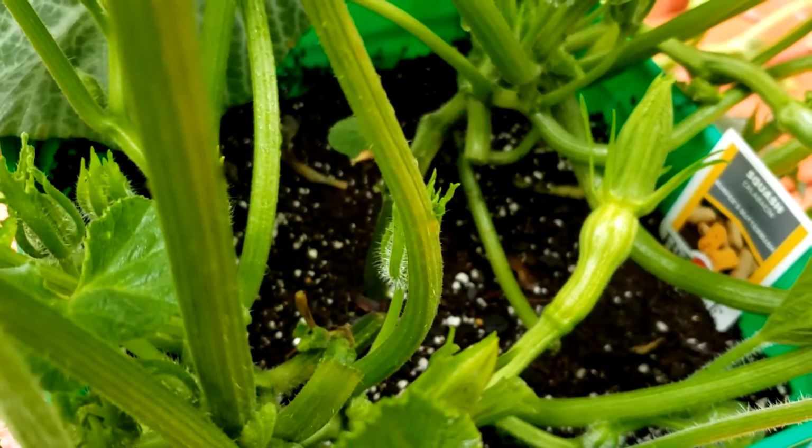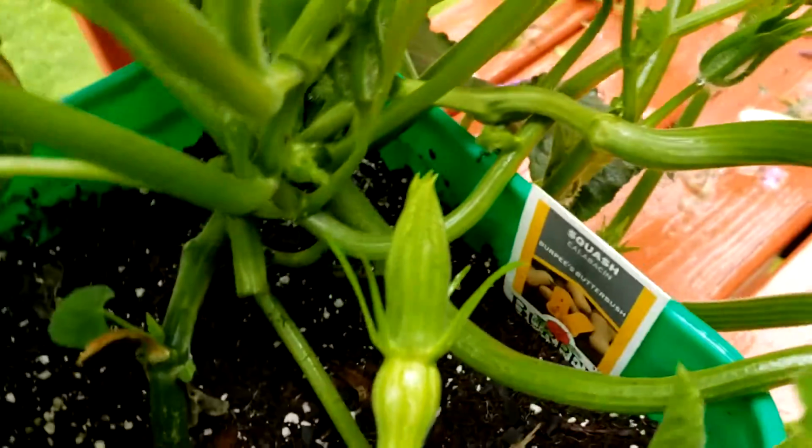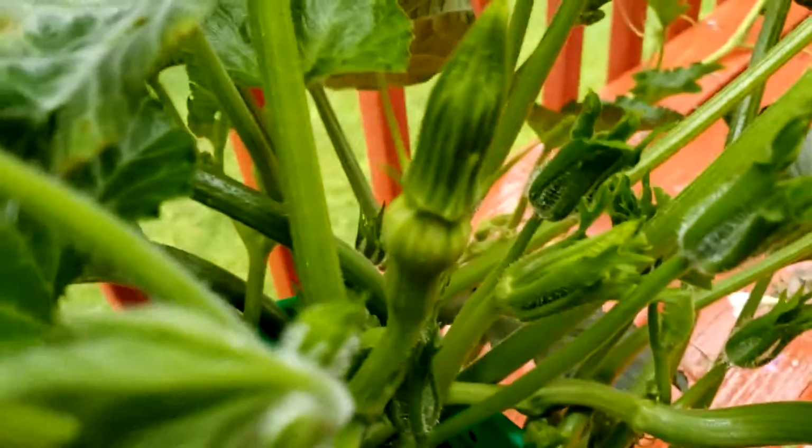There's a tiny, tiny one. There's the second one. I have a third one over there. And then that's the fourth one.